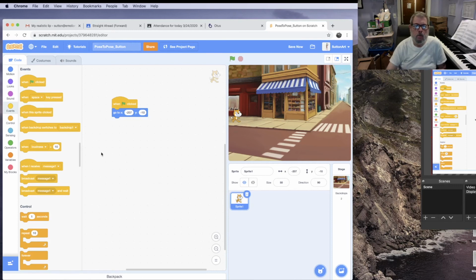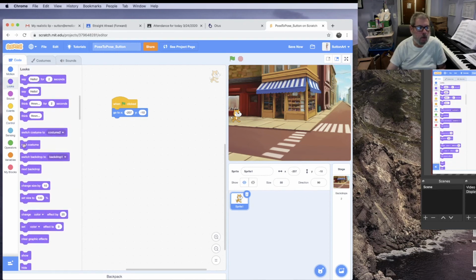All right. So now, what I want to do next is pick where I want the cat to end up. In order to do that, I have to plan what my whole scene is going to look like, and have the cat walk to here, and then cross this crosswalk, and exit this scene here. So I'm going to take the cat here. Let's get it back to where it was. Before I do anything else, I want to make sure the cat is in that position and in that look.